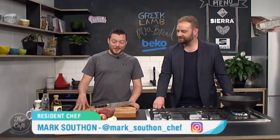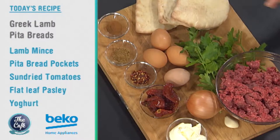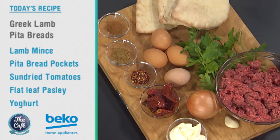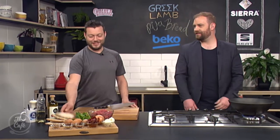Are we doing a classic today? We are doing a classic. So we've got a Greek dish with the classic flavours — cumin, cinnamon for the sweetness, and we're using lamb mince as well. It's all going into — well, on top of these pita breads. They're going to be like little Greek mini pizzas with a fried egg on top. Bit fancy. Is it lunch? Is it breakfast? Who knows? Either or, I'm happy with both.